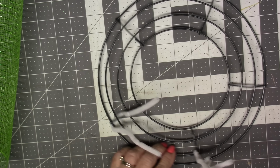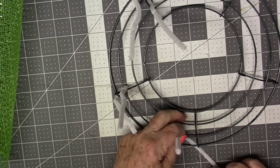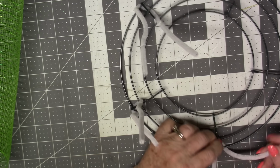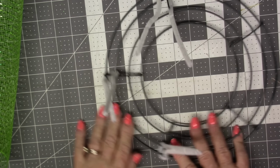So I might as well put them all on while I'm doing that. It's not the way she does it, but practice makes perfect, you know. Around, and just around this wire here, and it locks it in place.